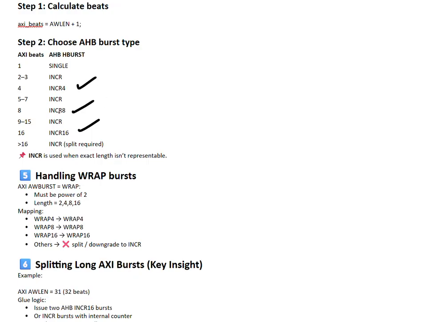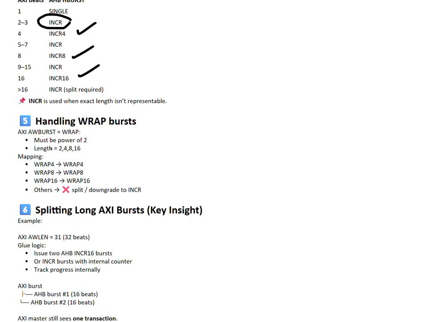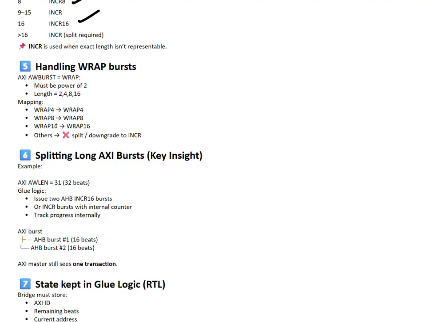In these cases, we'll go for the INCR here. Handling wrap bursts, the length must be a power of 2, and not 2 but 4, 8 or 16. So wrap 4, wrap 8 and wrap 16 are mapped easily. For others we need to split or downgrade to INCR only.